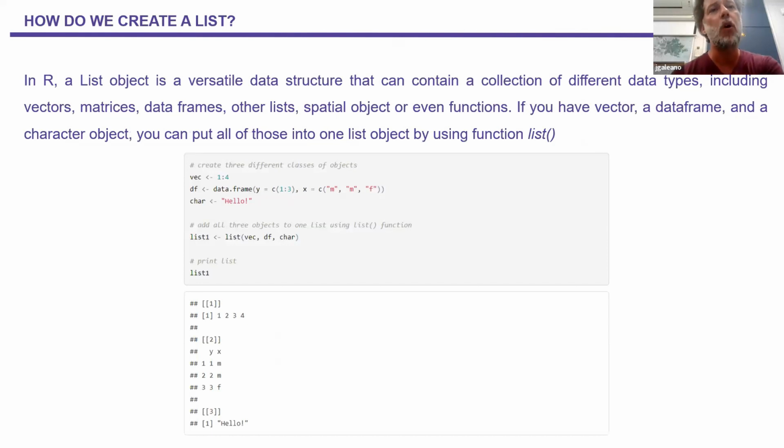So basically, if we want to create a list in R, we will use the function list, and here you have an example where we create three different elements: a numeric vector of 1 to 4, a data frame with 2 columns and 3 rows, and a character vector with a single element being hello.